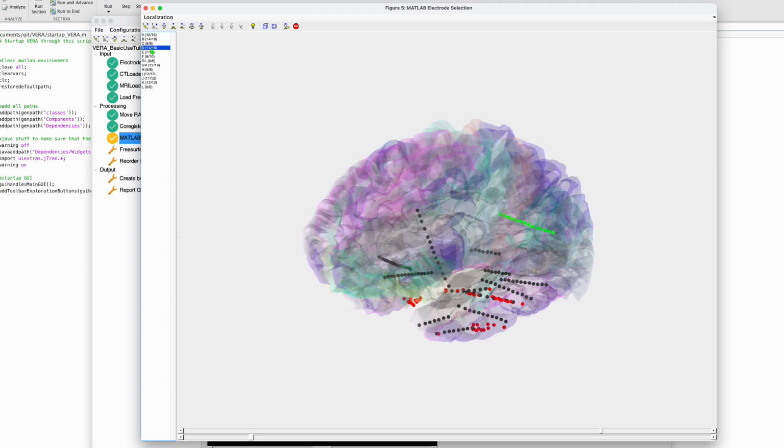Once you have found as many electrodes as possible, close this window. We will manually finalize the electrode localization in the next step.